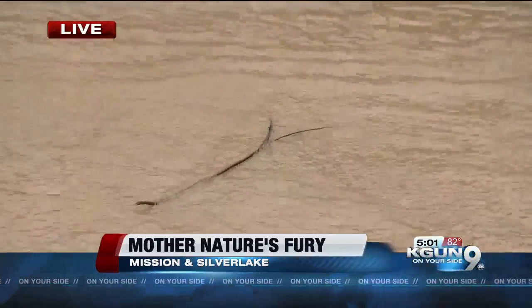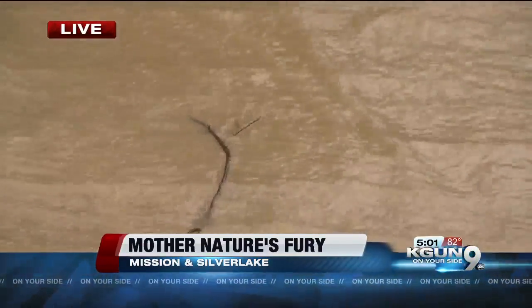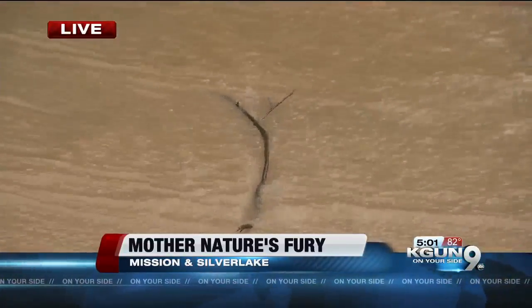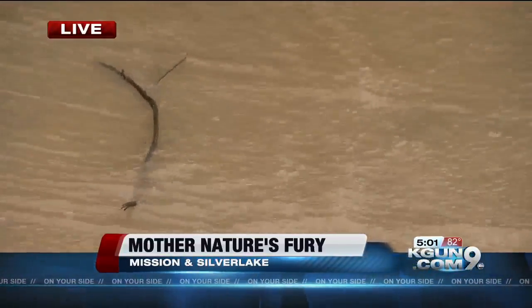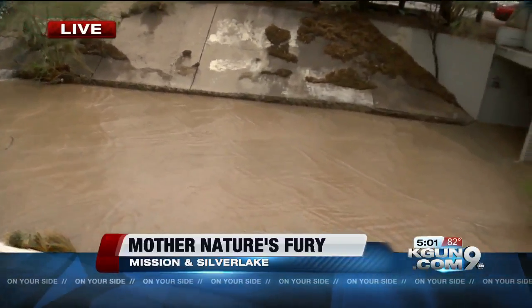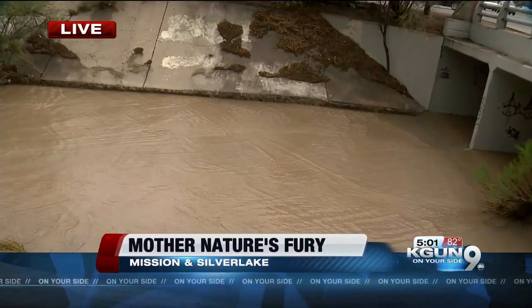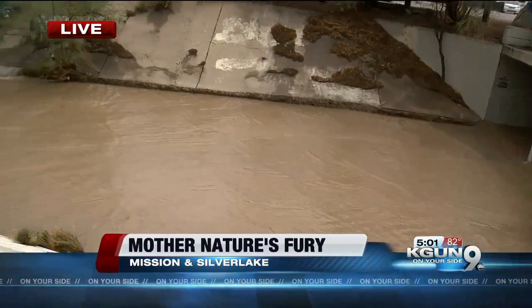So Tucson Department of Transportation says that even just a little bit of water can trap a car. So make sure you are safe while you are on the roads. When you see that water, turn around, don't drown. That's their main message. And if you want to prepare your homes for the heavy rain, TDOT will be handing out free self-serve sandbags. So you do have to bring a shovel, and that's going to be at Hi Corbett Field starting at 5. Back to you, Stella.